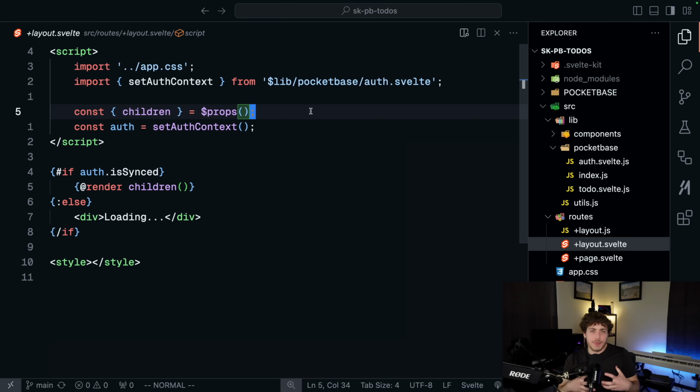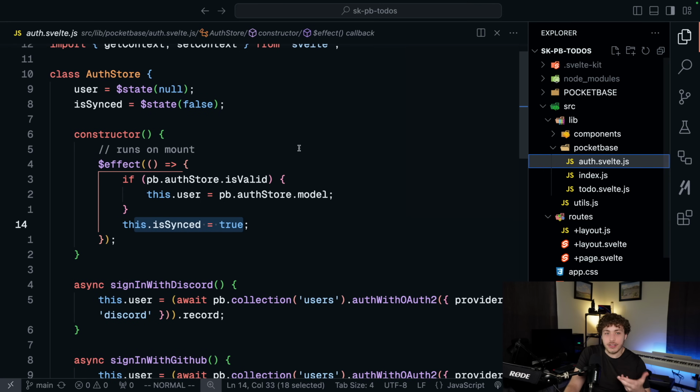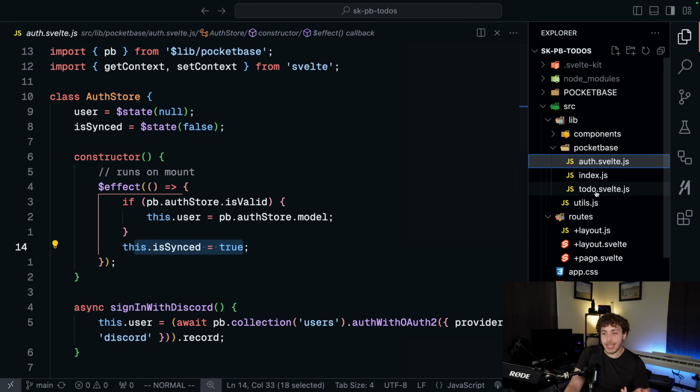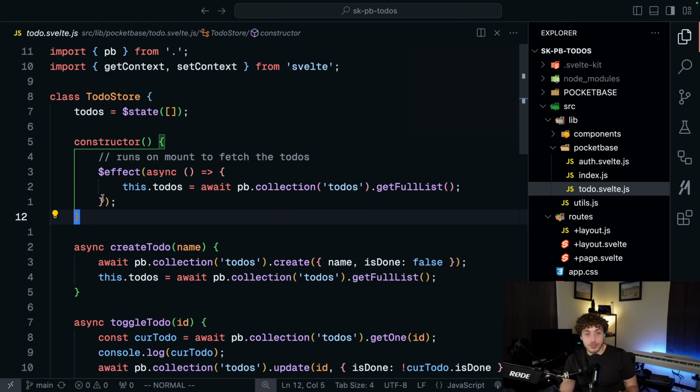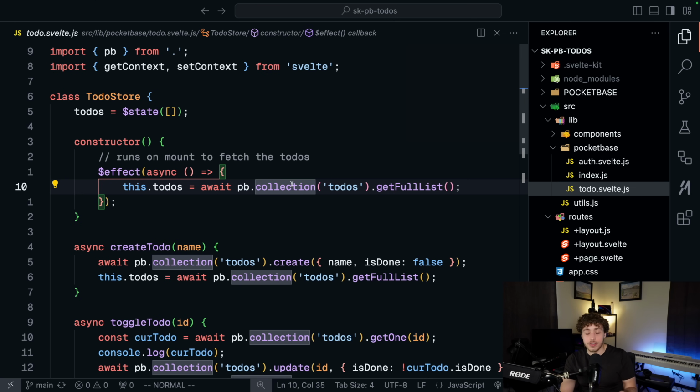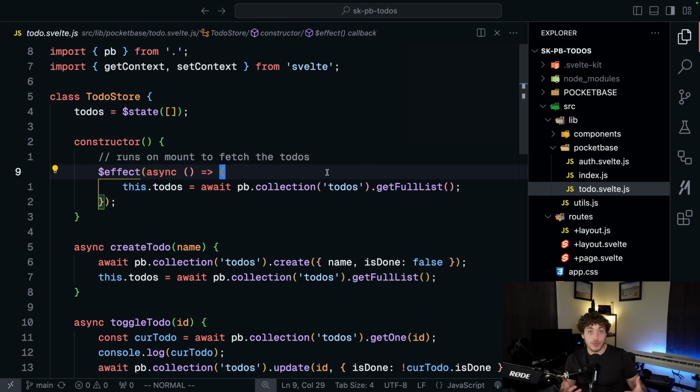So this whole system is very different from how I usually build applications, where we're doing everything client side. So I basically went ahead and created these stores for all the different pieces of my application. And I also created this todo.svelte.js. This to-do store is almost like the client-side routes that I'm creating to interface with my to-dos. So whenever we create a new to-do store, we're going ahead and fetching all the user's to-dos. And I'm actually not doing this user-wise. I literally have this set up so that the to-dos are global.